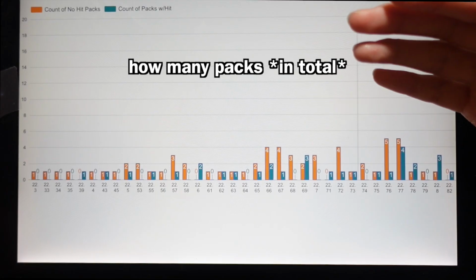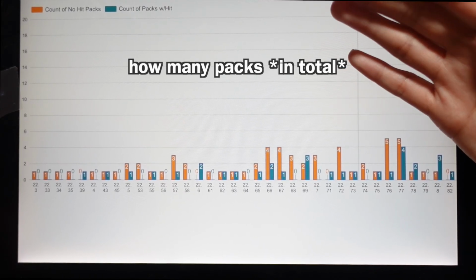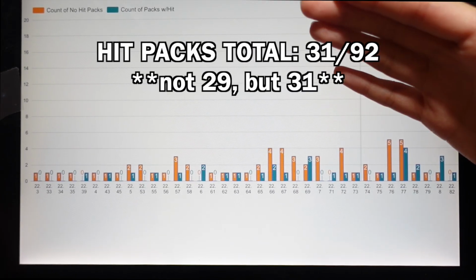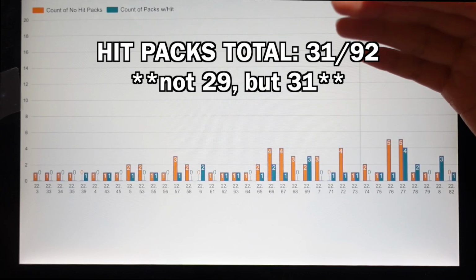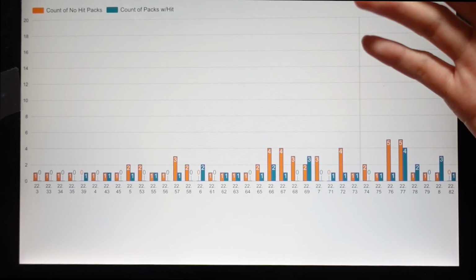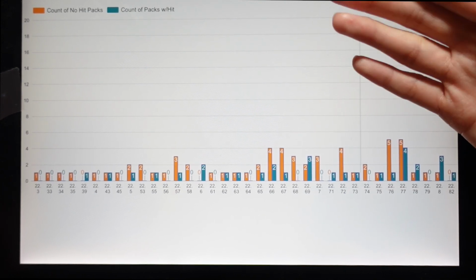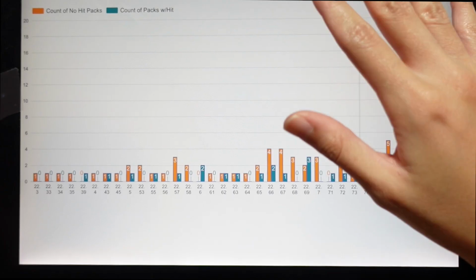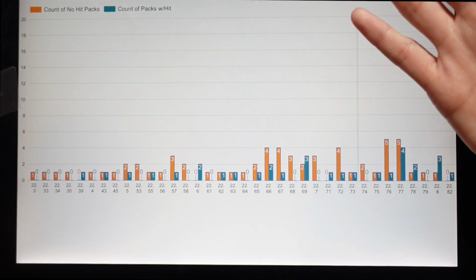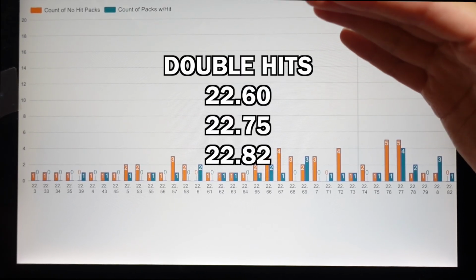Now, how many packs actually got hits compared to the packs that did not have hits? It was 29 packs out of 92. And notice how I said packs and not hits. That's because some of the packs, 3 of them actually, had double hits, as in true double hits, not including Pokeballs. It was like an ace and a base, for example. And those packs were the 22.60, the 0.75, and the 0.82.